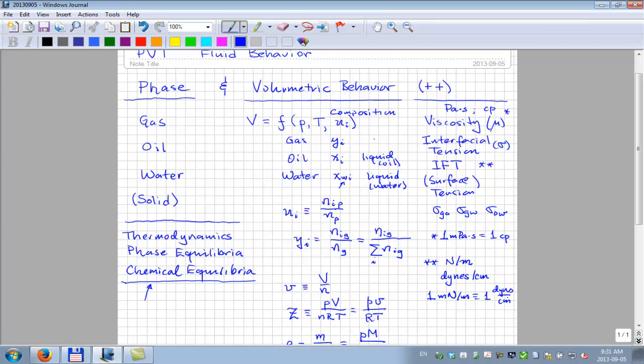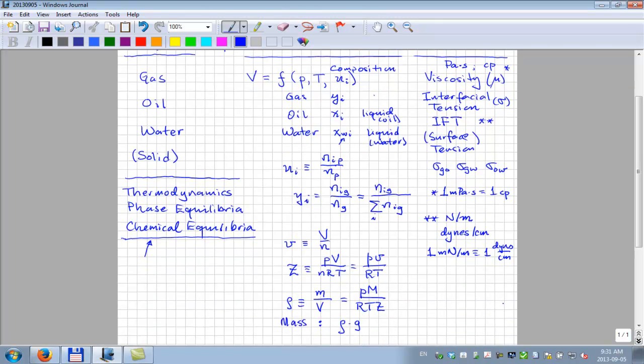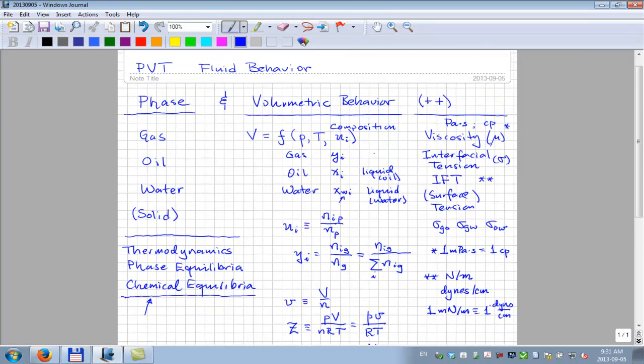And when I say I think it's correct, it means that you probably need to check it in Appendix A. Remember, I think I've told you my motto: I could be right, but I might be wrong. It's kind of the way it is in real life. So it's best to check. But these are the extra properties that don't fall directly into the traditional ones; they're kind of derivative properties of the traditional phase and volumetric properties.